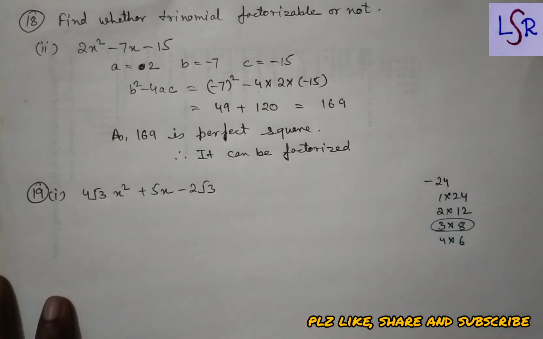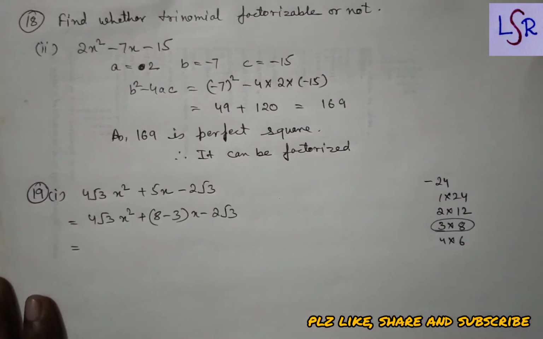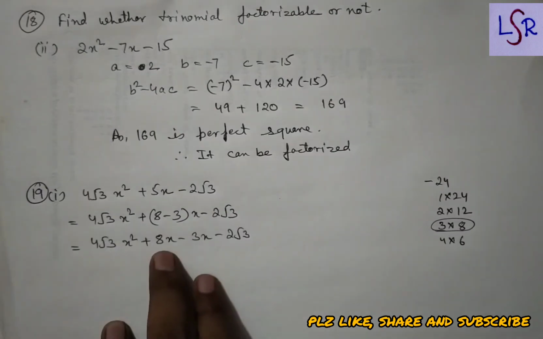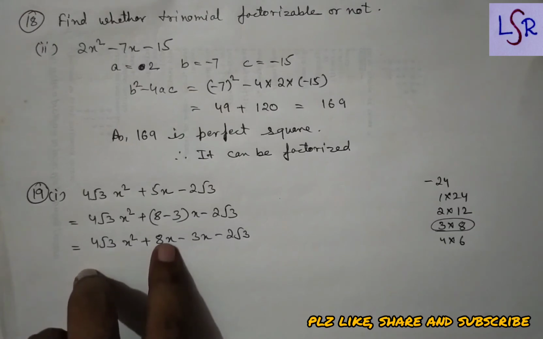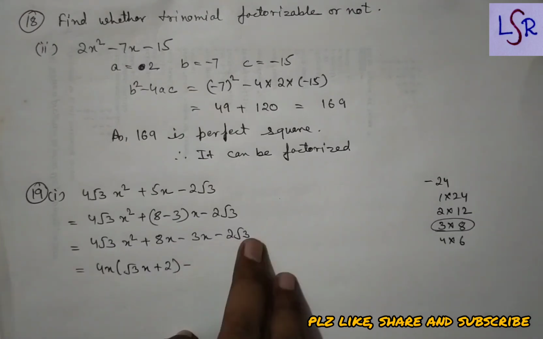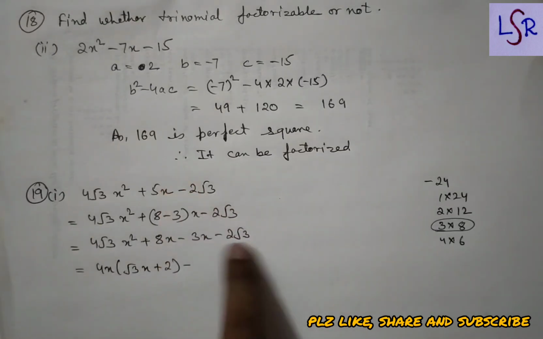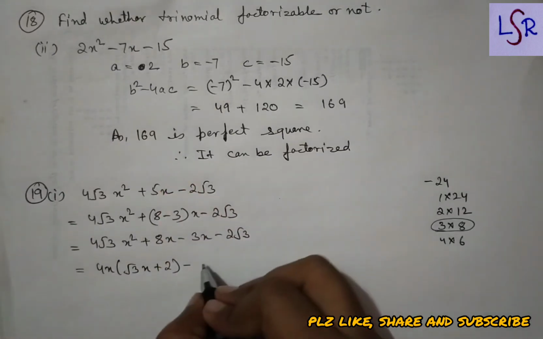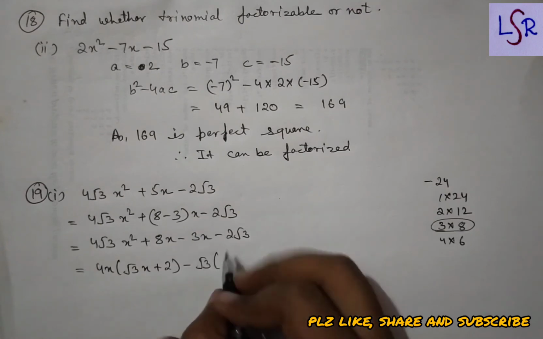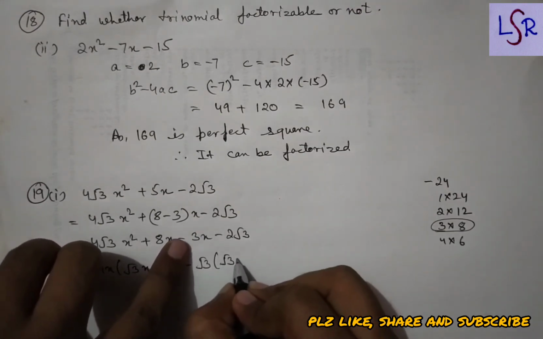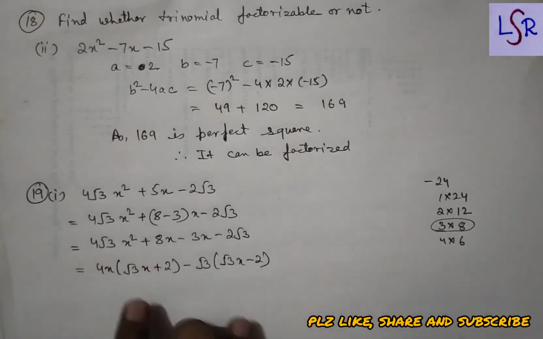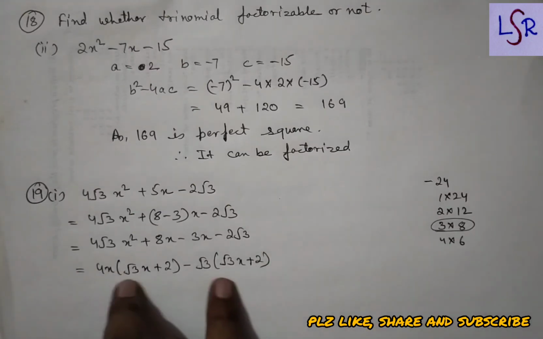Now after this we open the bracket. Now from the first two we can take 4x as common, and from these two we can take root 3 as common, because in 3 we get 2 root 3 and 1 root 3 will be taken as common. And after taking that we are going to write root 3 from here, x and minus 2. Now we plus 2. Now we are having this bracket same, and after taking the bracket we get the final answer at this one.